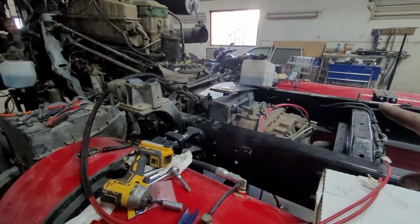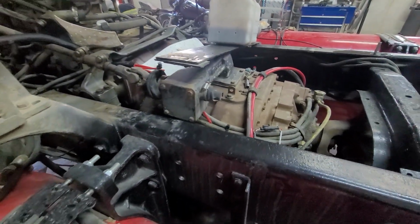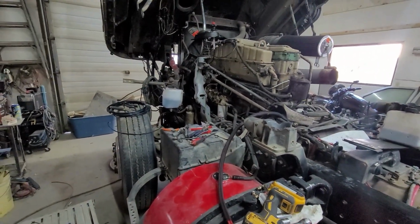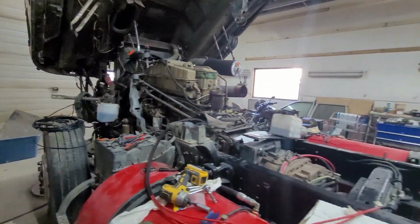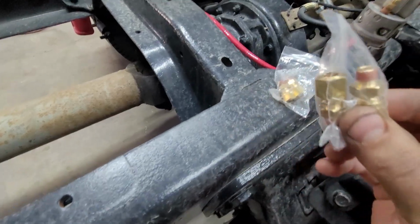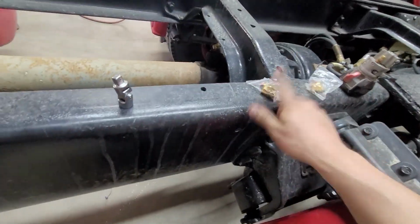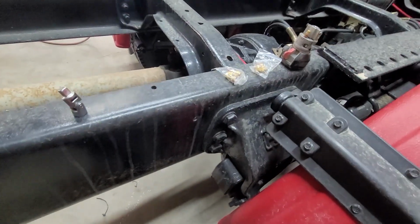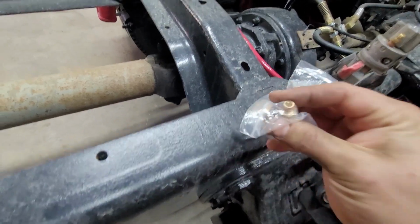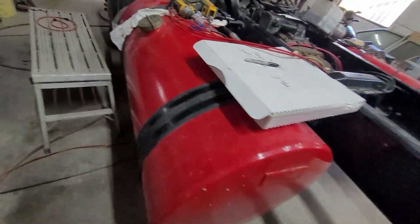So I have my hydraulic pump ripped out here because I need to get the transmission. And once I get some fittings, I'm gonna start doing that and then we should have a shifter installed on this dude. I do have special fittings right here that are small enough to go into the end of my shifter knob. I want to get push to connect because I'm a lazy person, but these were easier to find. No one sold like that eighth inch line there, the quarter inch hose, so.